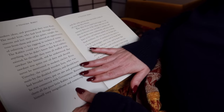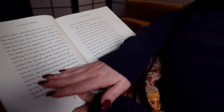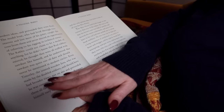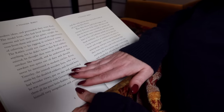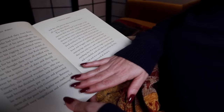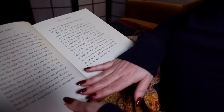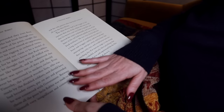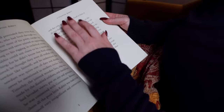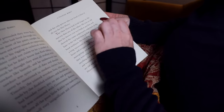Even Timothy, the jointed wooden lion, who was made by the disabled soldiers, and should have had broader views, put on airs and pretended he was connected with government. Between them all, the poor little rabbit was made to feel himself very insignificant and commonplace. And the only person who was kind to him at all was the skin horse.